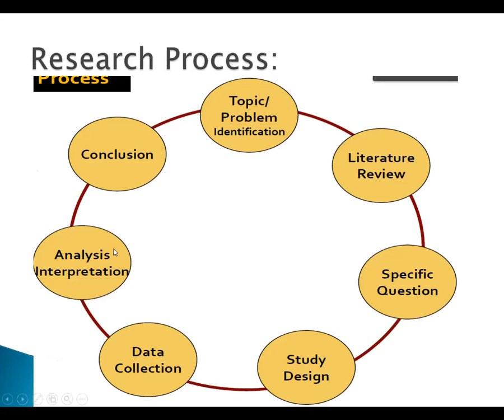Now let's talk about the research process as well. Okay, this is actually the research process. Topic and problem identification. First of all, you have to decide your research topic, and then you have to identify the problem that is present in that particular research topic. Okay, then after finalizing your research topic, you have to study some literature related with it in order to finalize the topic. ठीक है, जैसे मैंने क्लास में भी डिस्कस किया था कि टॉपिक हम इस बेसिस पे फाइनलाइज करेंगे कि जब हमें ये पता हो कि लास्ट 5 years में इस पर कितनी रिसर्च हुई हुई है, ठीक है, और किस एरिया में किस साइट्स पे हुई हुई है. ठीक है, so you have to study some literature review, and then you will make a specific research question.